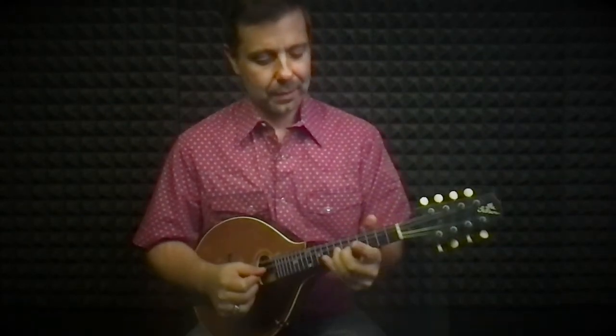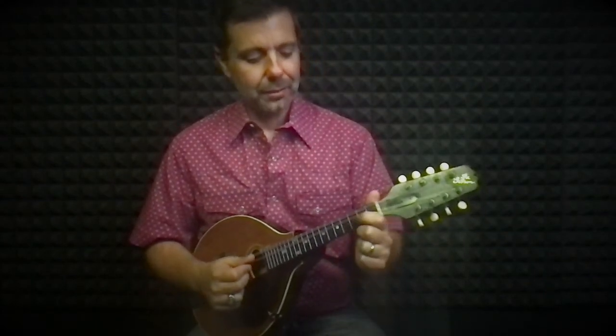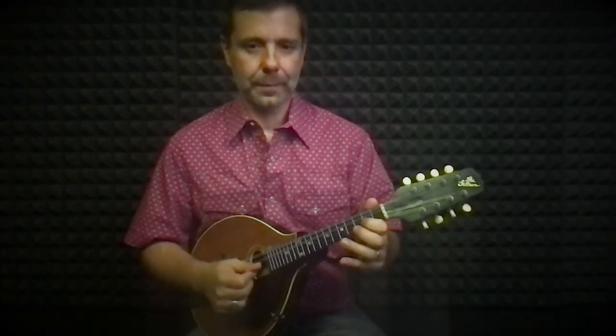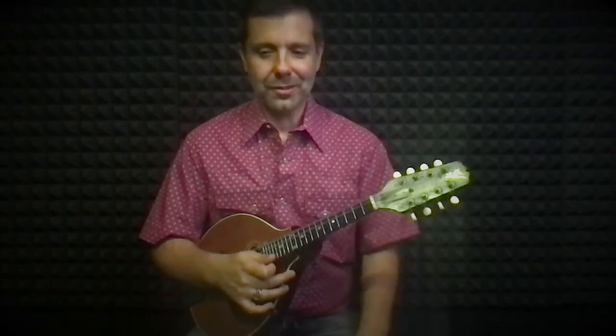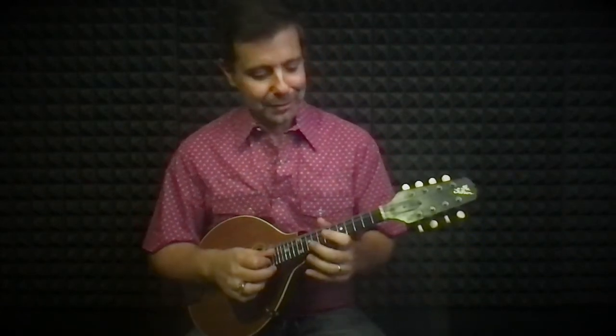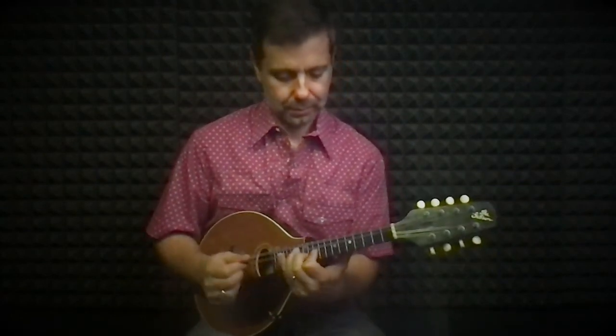From the slide on the A string, from the D note to the E, he grabs the G on the 3rd fret of the E string with his index finger, turns loose of it, moves his index finger to the B note — which is 2nd fret A — and then hits it open. What it does is it lets him reposition his hand seamlessly, and it's just the perfect notes. It's not something I would normally think to do, but it's just really beautiful fingering. Then he rocks it back, and then he does the open A. All down strokes.